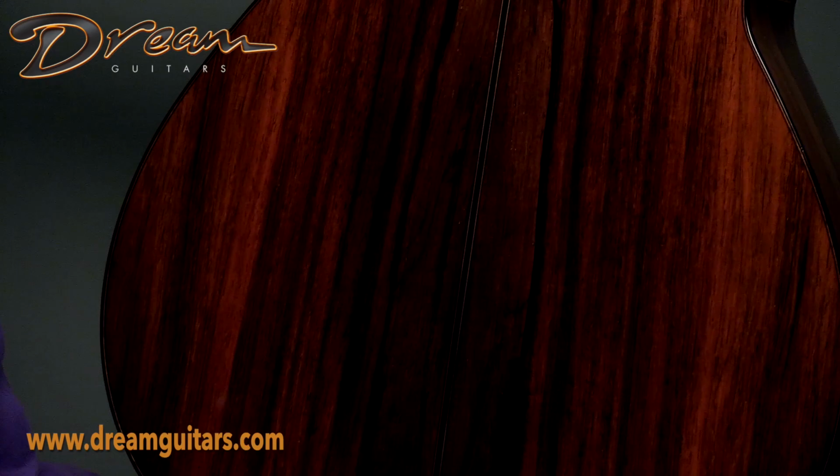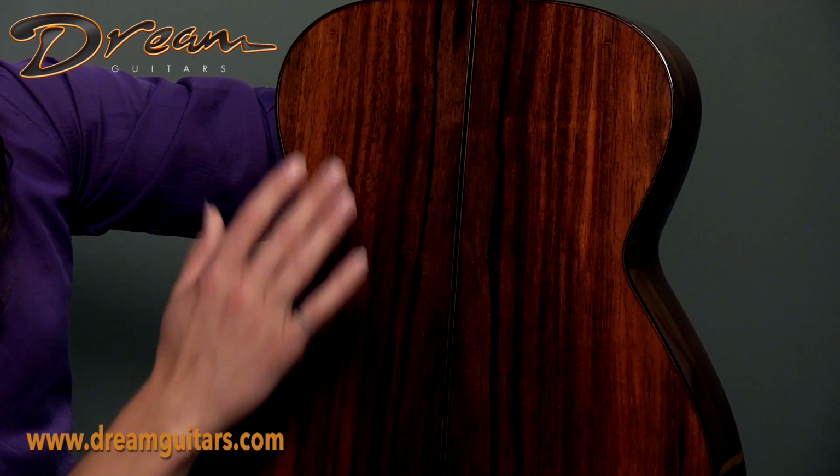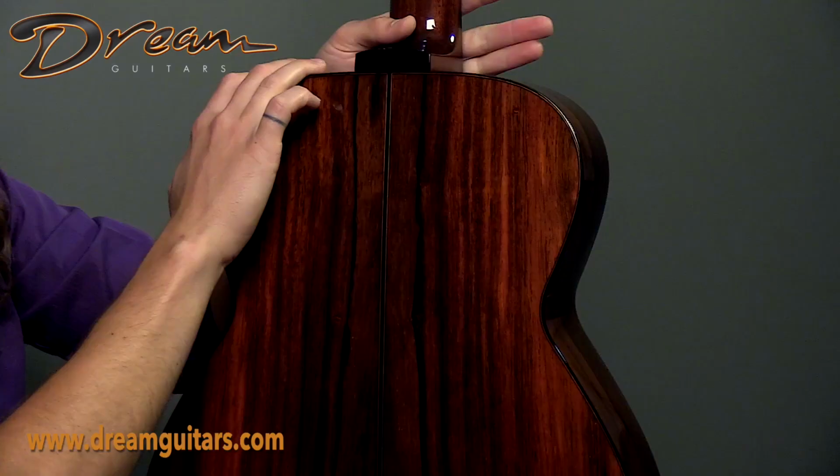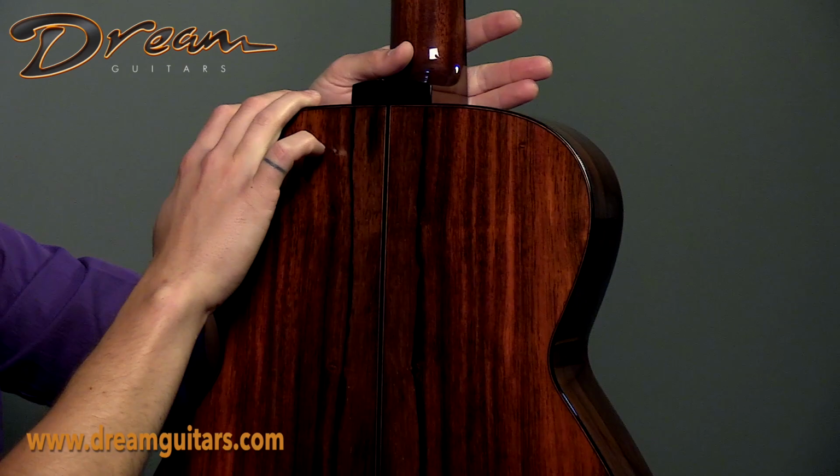Really good looking set. Really gorgeous stuff. It's got some lighter coloration, some darker in the middle, good bit of drama and variety. The heel is also a pretty low profile heel, which is great for your left hand to get up to those top frets. Yep, good stuff.